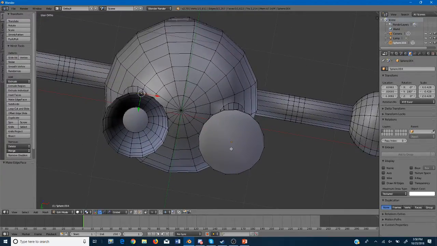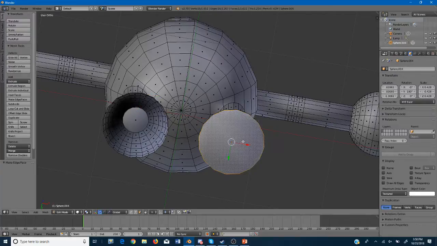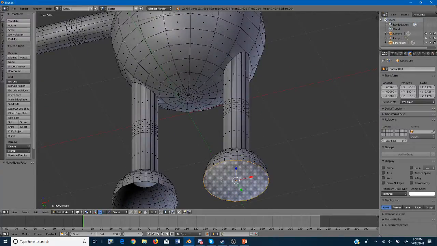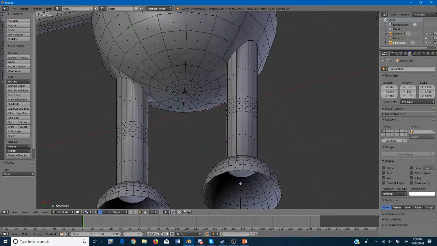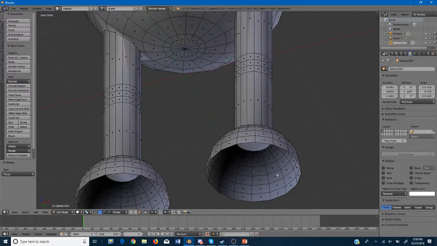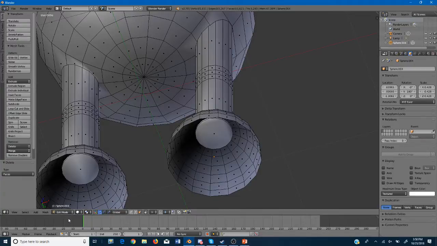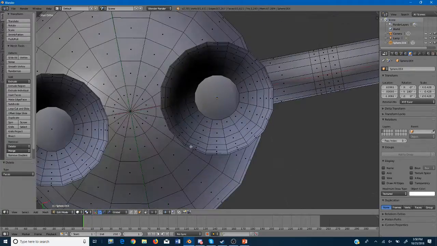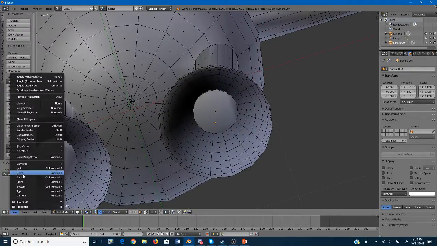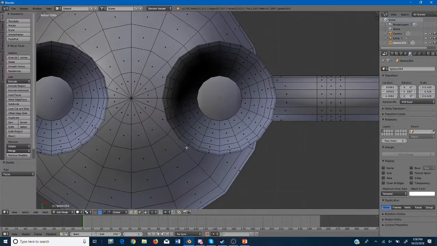Though normally it's not super good to make all of those edges, like to have a 16-sided face. We can just go from the bottom.